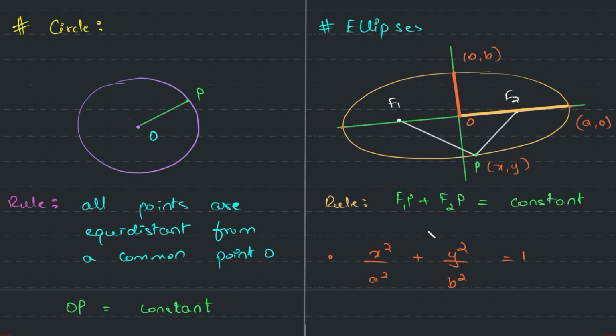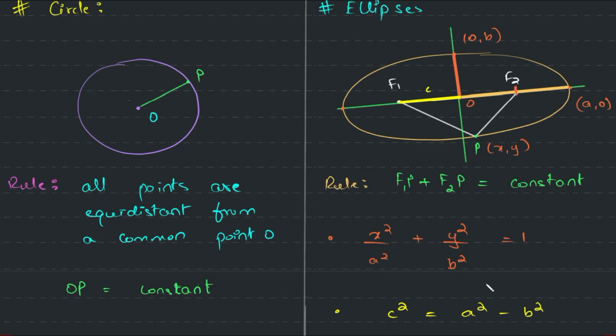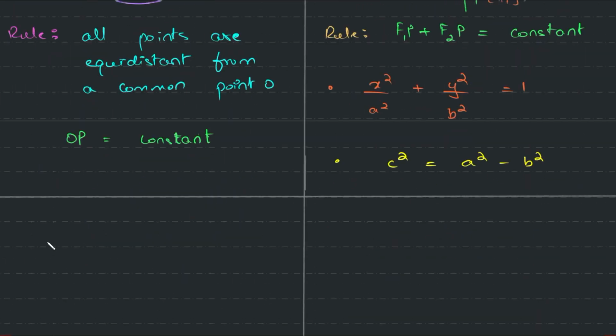And there's something called the focal distance. So from here till here, or the other way around also, even this. That is something called C, the focal distance, that we can figure out. I can write this: C square of the focal distance is equal to a square minus b square. Again, there's no proof for you guys over here. You just have to know it. So these are all the math that you can get out of this structure. And of course, E. E is nothing but C by A.